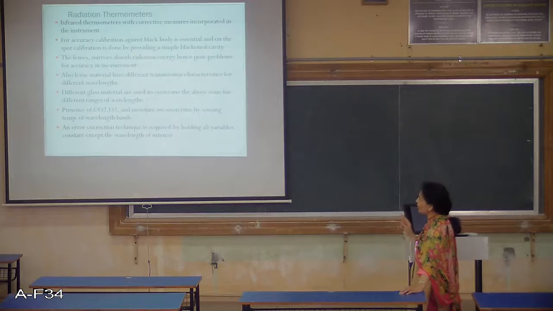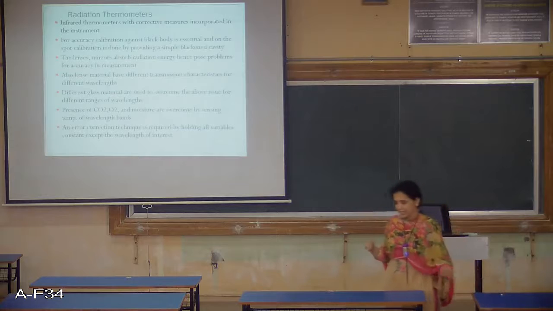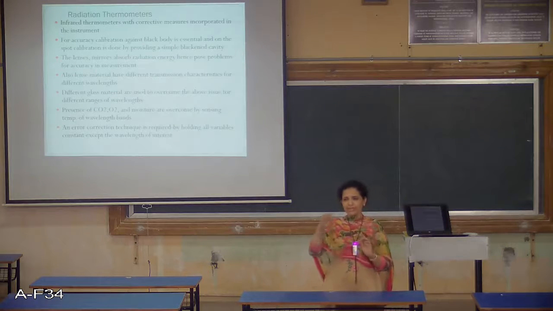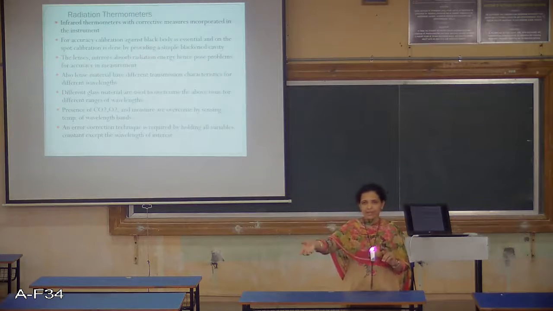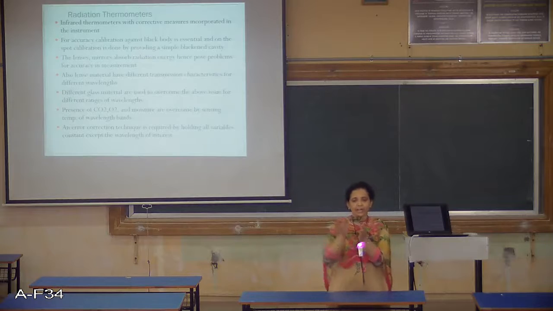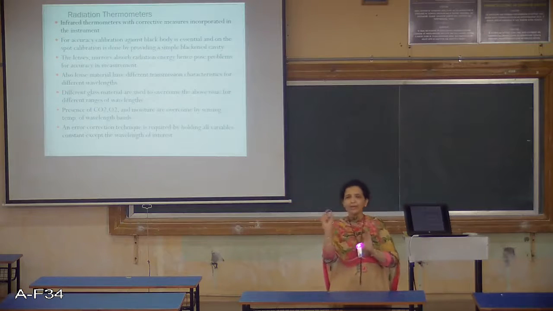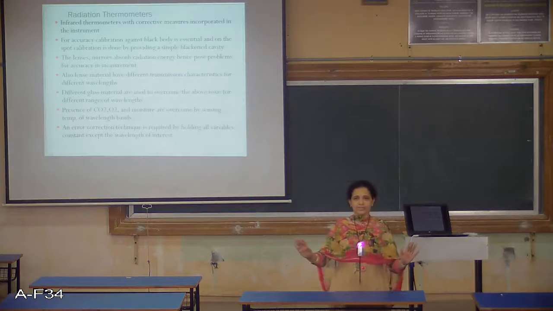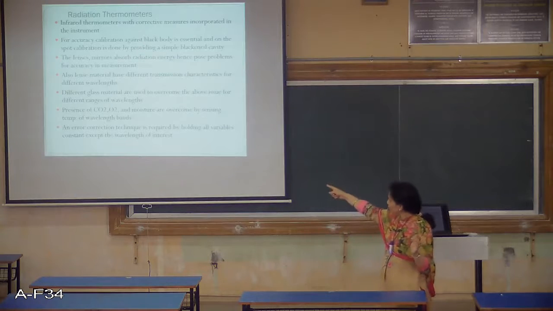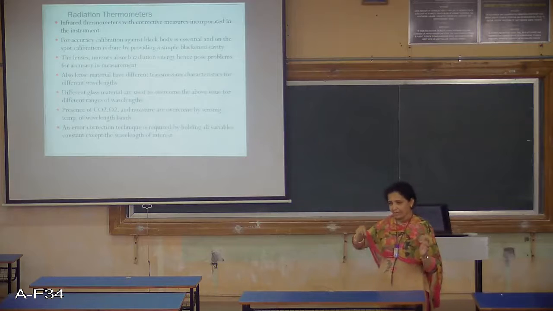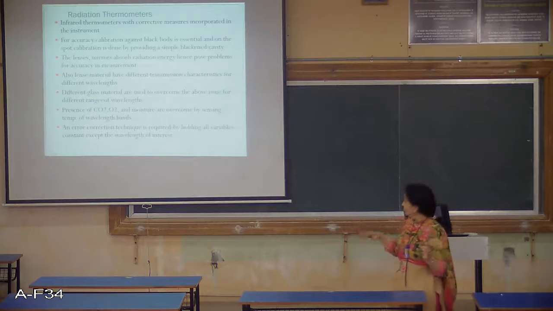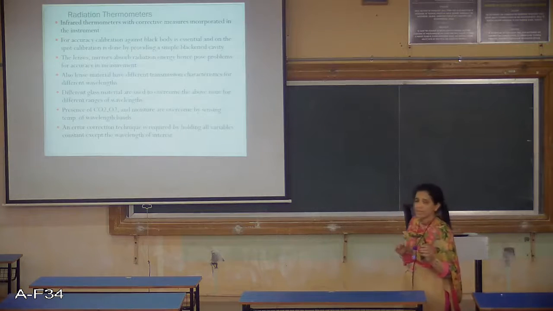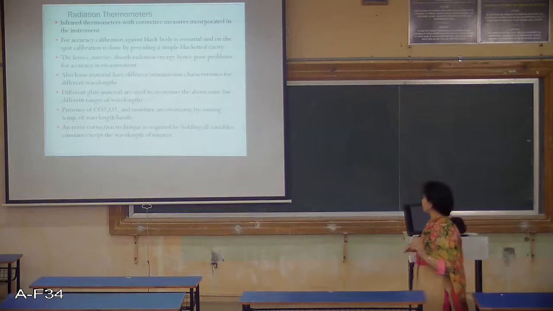So holding all variables constant except the wavelength of interest is the most commonly applied approach in all these cases. Assuming that the temperature lies within 97 to 98, which wavelength is being transmitted and how much energy is being transmitted is checked, and automatically if it is lying within that range, only that band of wavelength is transmitted, and the remaining bands are stopped. By doing that, you can minimize the error, and the error correction circuitry will also be less burdened. So these are the few measures and how it is done in almost all the infrared thermometers.